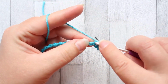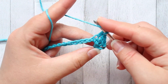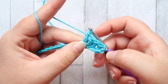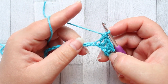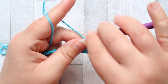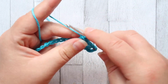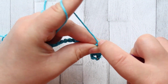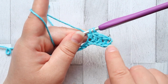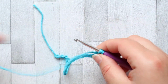So your first block of the row is going to be made up of 5 double crochet. That includes the turning chain, but the blocks for the rest of the row will only be a 4, and then the final block of the row will be a 5, and that's just to make sure our stitch count comes out the way we need it. I didn't mean to make a full one. Right, so on your 5th double crochet, turning chain is the first, I just made the 5th, leave the last 2 loops on your hook because we're going to change colour.